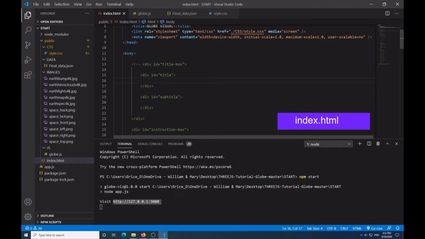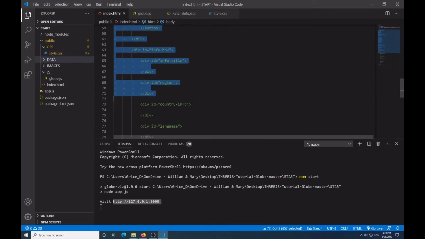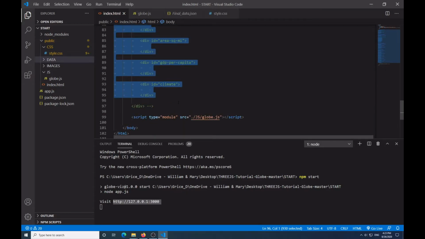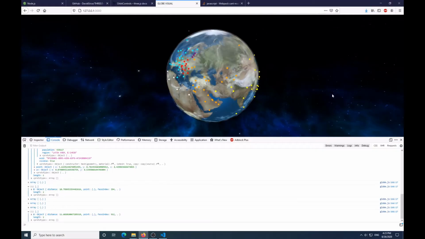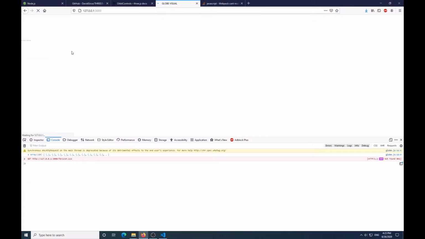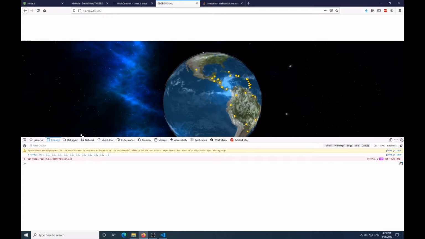Okay, so welcome back. Had to take a little break. So here I'm in the index.html, and as you can see, I commented all of this out to begin with, because otherwise if we had it shown, it would mess up the canvas. But because we're going to begin doing this now, may as well uncomment it. So if I save it, go back here and refresh it, you can see that everything's going to be shifted down, and that's because I have the divs, and the divs have their own properties.